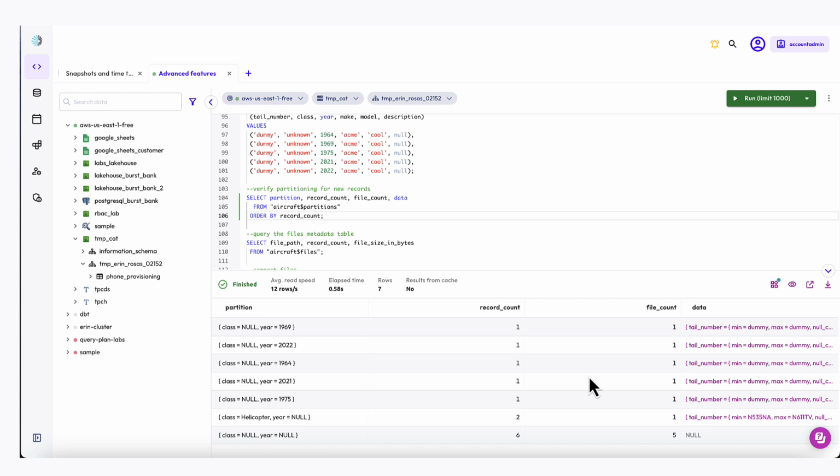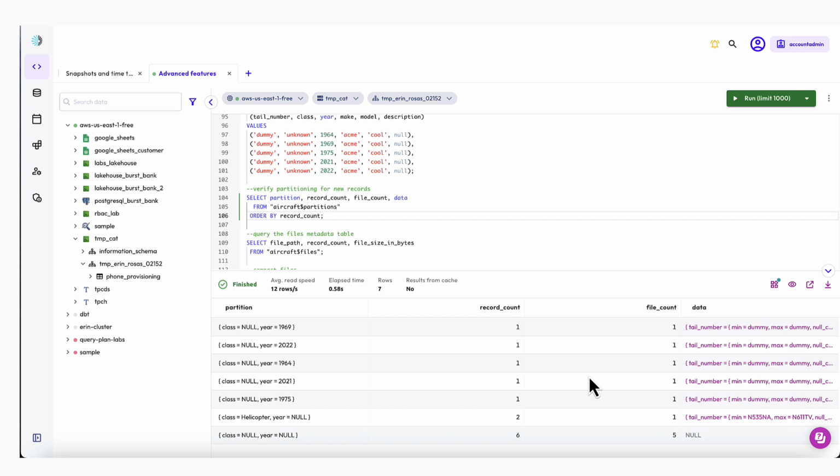At this point, I've made quite a few changes to my table, and as you'll see in a moment, I now have a bunch of small files that are being used by the current table snapshot. Having to read many small files can hurt system performance, especially in cloud storage. Luckily, Iceberg includes an optimize feature that combines small files into larger ones, ensuring maximum performance when it comes to querying. This is known as compaction.